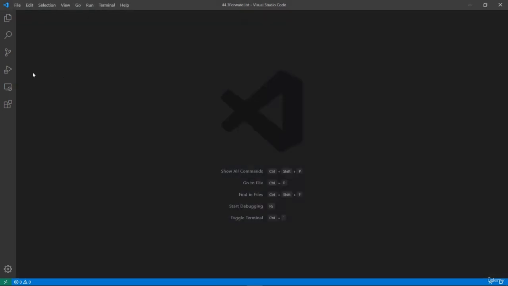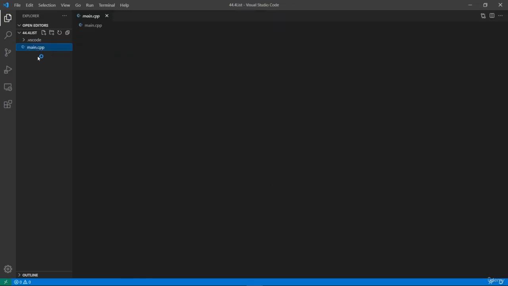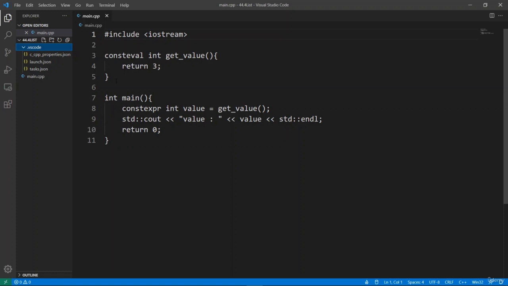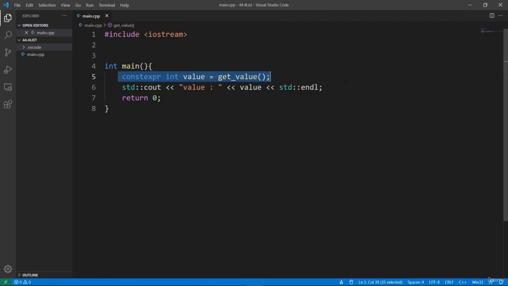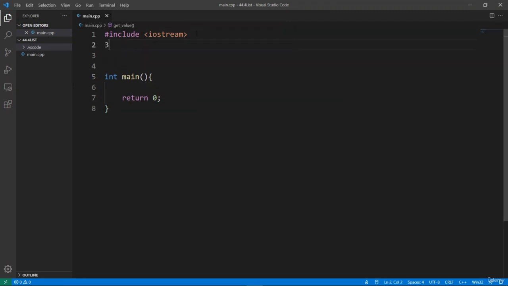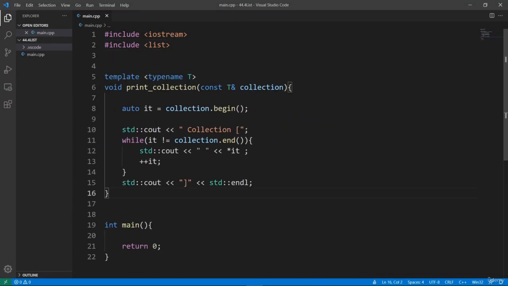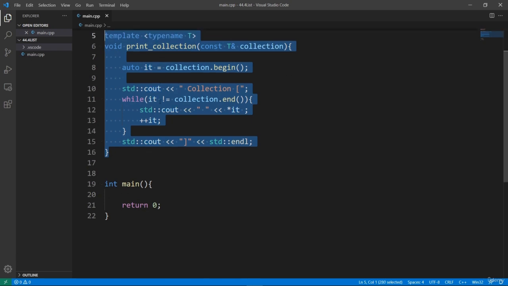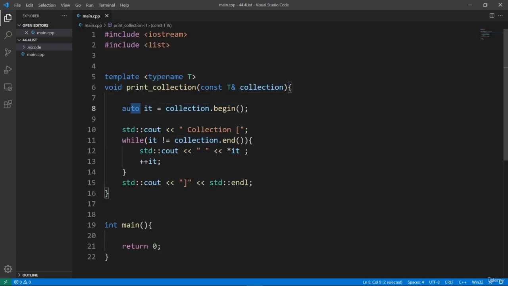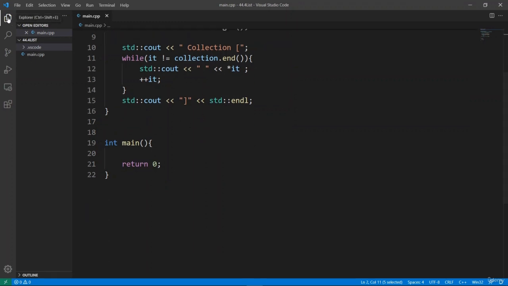So let's do that. We will get our main CPP file. We can crack it open and remove what we don't need here. Let's get Visual Studio Code to color this nicely. And let's remove this. And we're going to include our list container. I am going to bring in our print collection function, which is going to be printing our lists as we play with them. And this is going to be using forward iterators. We have a begin iterator and an end iterator that we are using to loop through our collection. And these forward iterators are supported by the list container that we are interested in. So everything is going to fall in place and work nicely.